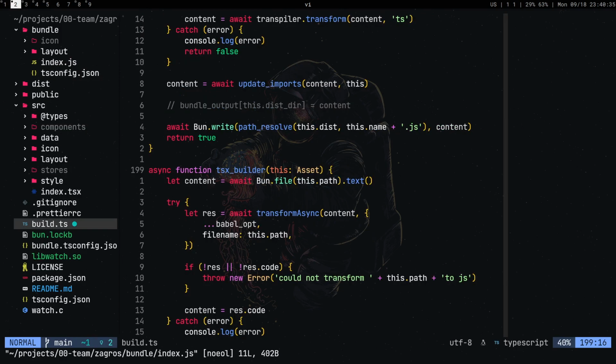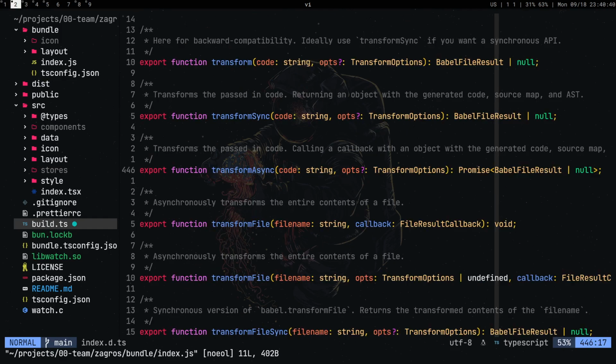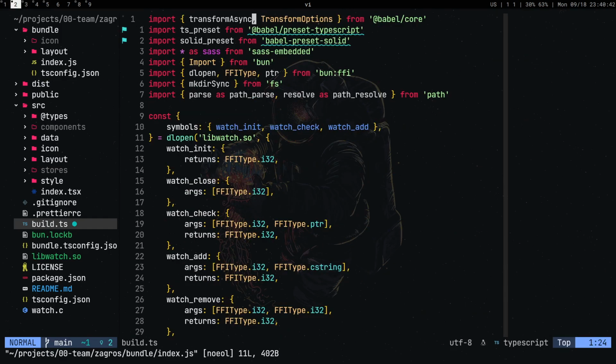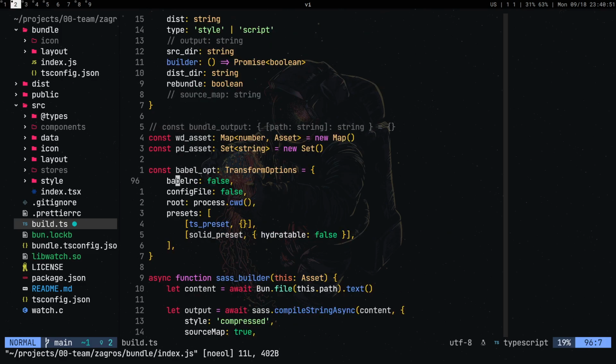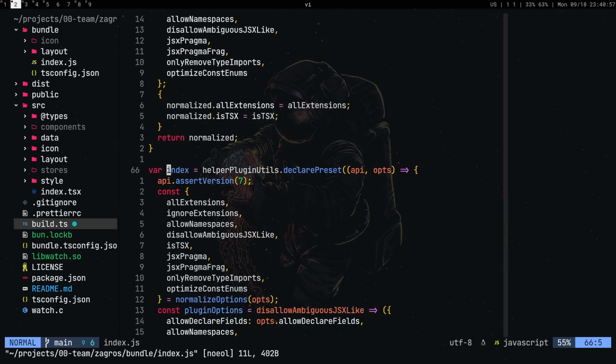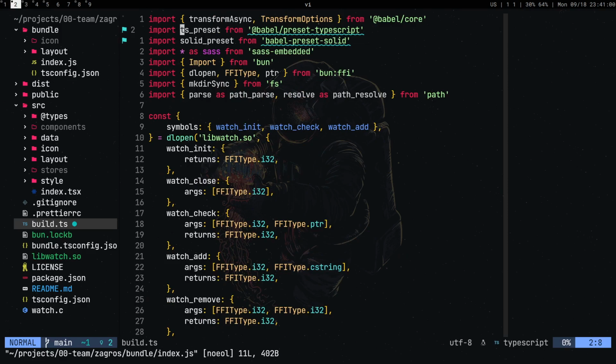And for that we use Babel. We import the transformAsync from Babel core. We set the presets, there's some Babel options here, and our presets are the TS preset, which we have from Babel preset TypeScript, and we have the Solid preset, which is from the SolidJS team, I think.